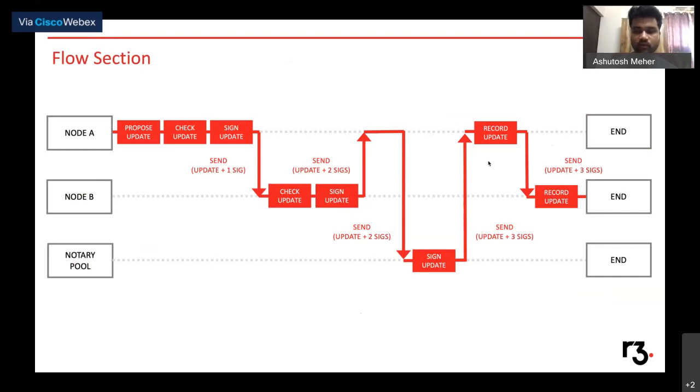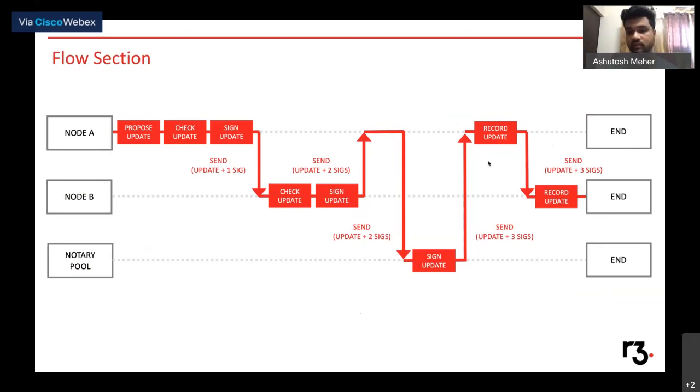Initially you would have to propose your update, which means you create your transaction and then check your update, which is where you run your contract rules. Finally, once you are satisfied, you can sign your transaction and send it to your counterparty. The counterparty will repeat the steps, checking the contract rules for the transaction, and if it's valid, they'll sign it and send it back to the initiator.